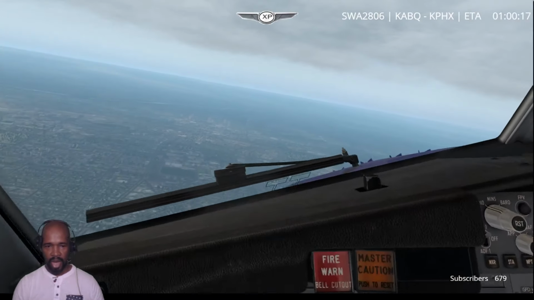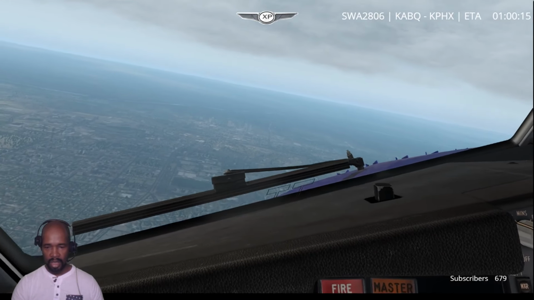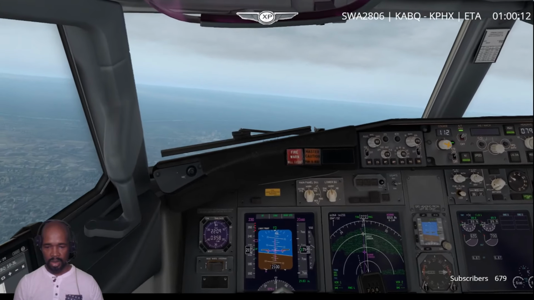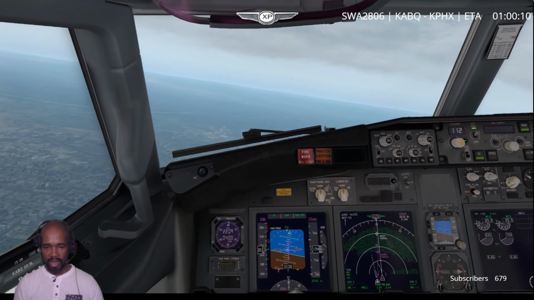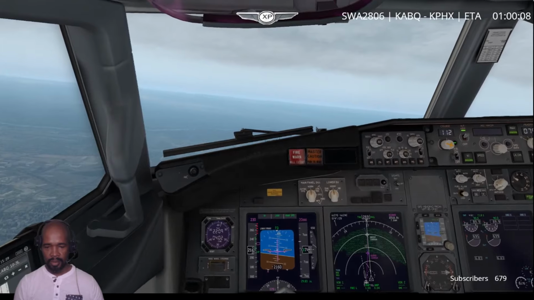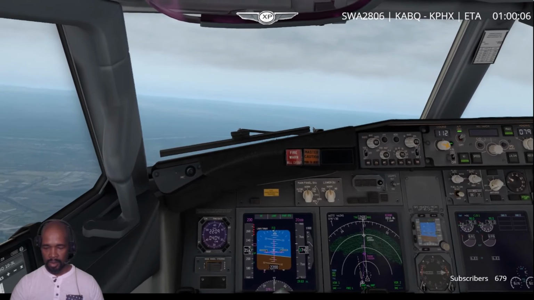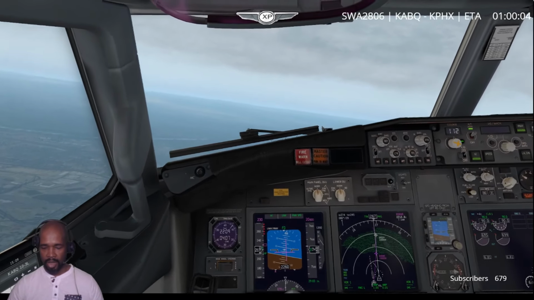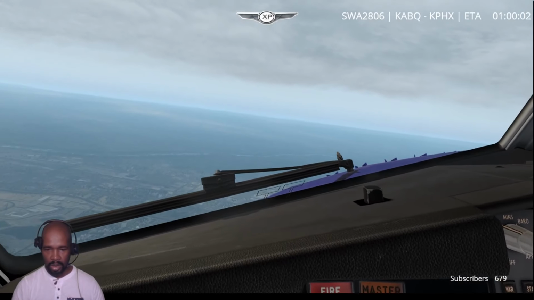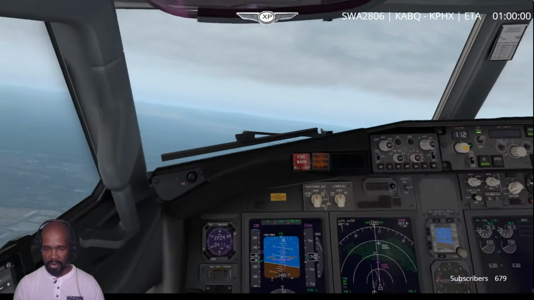So we're going to fly right over downtown in this turbulence. Sweet. Flap can come up. And we're flying right over downtown right now.